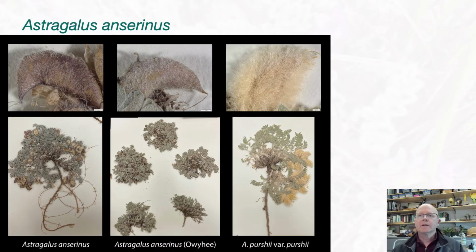documented. If you look at plants, Astragalus anserinus from the Goose Creek drainage and Astragalus anserinus from the Owyhee Desert area of Elko, Nevada, you'll see that their fruits are very similar to each other, and they lack the dense tomentose pubescence that we find on fruits of Astragalus pershii. So the question is, is this really a misidentified Astragalus pershii? If it is, it's actually quite different in its fruit morphology compared to Astragalus pershii, regardless of which variety it is that we're looking at.